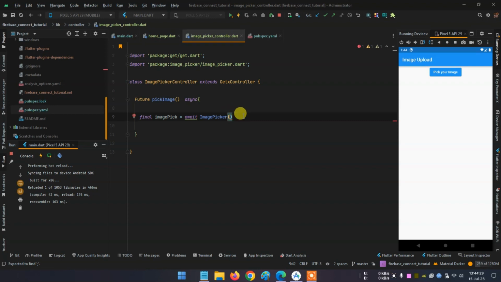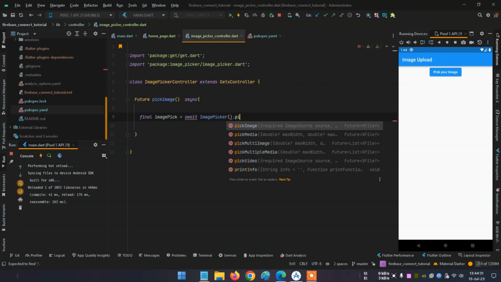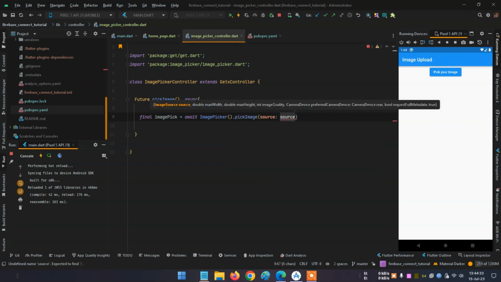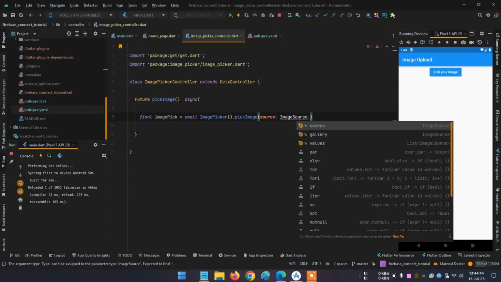Okay. So after pickImage, now the source. Source is ImageSource. Now here are two options, camera or gallery.